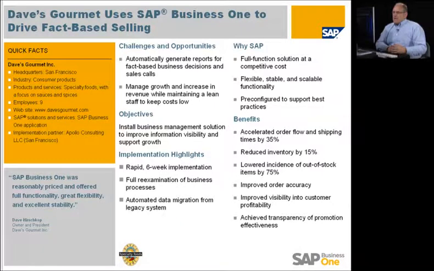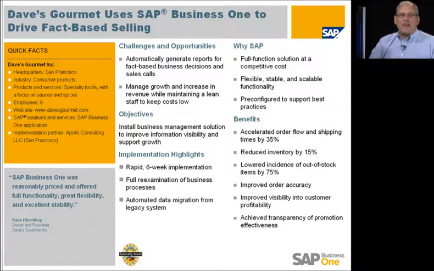And if you listen to what Dave says, it's kind of interesting hearing his point about not realizing that SAP had a solution for a business of his size, because at the time when they rolled out SAP Business One, they only had 9 employees. I think they've grown a little bit since then, but they're still a small business. Now, they chose SAP because we had a full function solution, flexible, stable, and a competitively priced application.